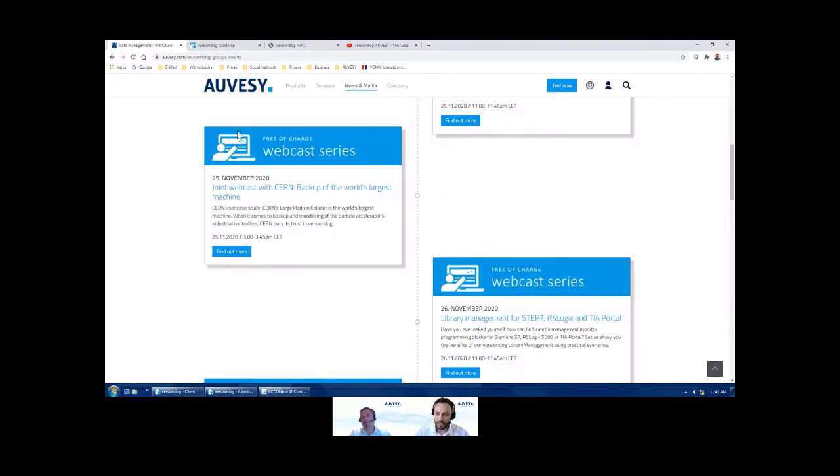Oh, hold on. Another question came in just now. Does it mean that we need to buy an extra license to use VERSIONDOG with tier compared to the Semantic Manager? No, actually not. You don't have to buy a new license. So the question was, does it mean that we need to buy an extra license to use VERSIONDOG with tier compared to the Semantic Manager? No, you don't need to buy an extra license.